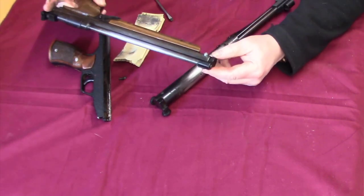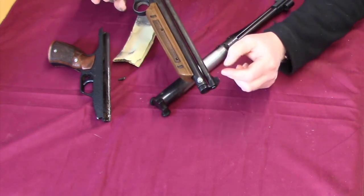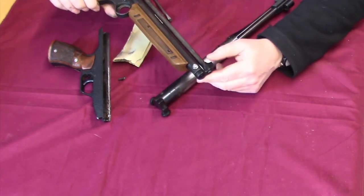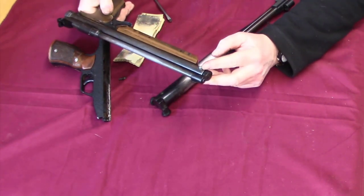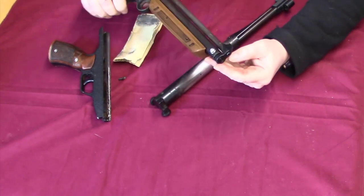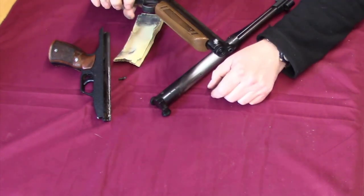The Crossman pistol, there was a pin going through here and a little split washer, and it's dead awkward to get out, so I decided to put an Allen bolt and nut through it. Makes it a lot easier. It's got a spring washer on it now, keeps it nice and tight.